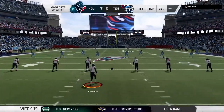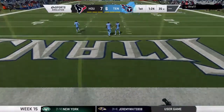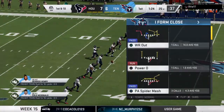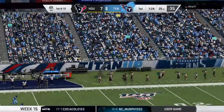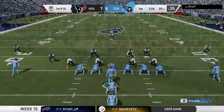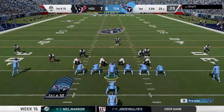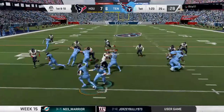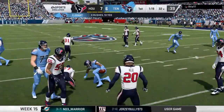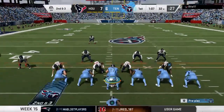So after the touchdown, here's Fairbairn now to kick it away. And that'll carry over the back line of the end zone for a touchback. The Titans offense set to begin the drive. Hey, D-line, let's get in there. Rush in. First down. It's Grant. And he's going to be dropped following a pickup of 7 past the 30 to the 32. From the 32-yard line here, 2nd and 3.